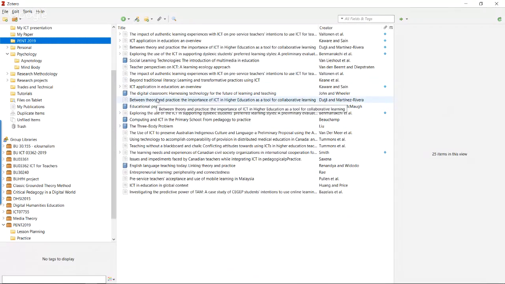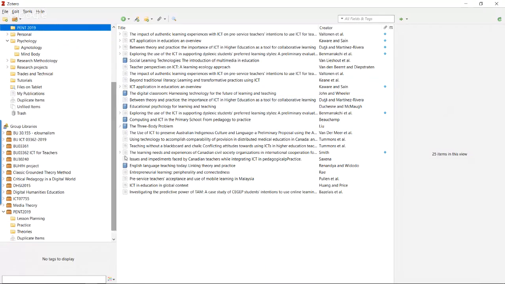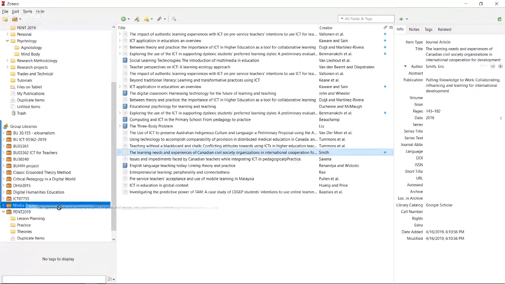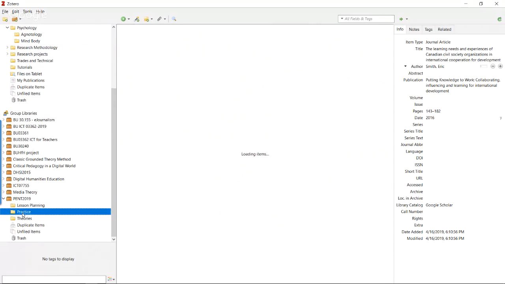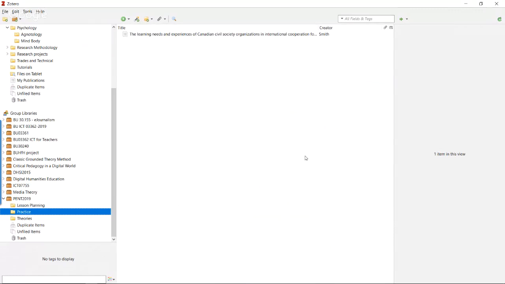I'm going to drag something over into the practice folder, any old thing, and just drop it into that practice folder. Is everybody able to do that? So go from your collection and drag it across and put it in that practice folder in the Zotero group.